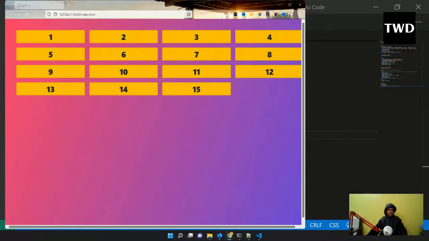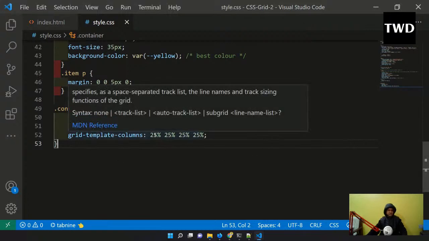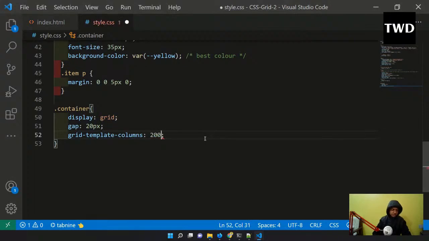One sec. So we learn about that good way to give in a grid. First, let us remove this thing and make it 200 pixels and 150 pixels. I'll save it.